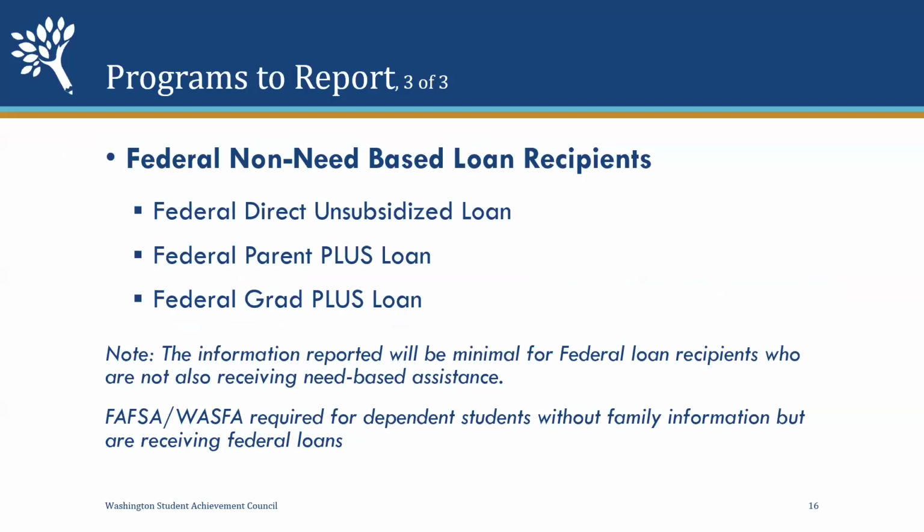The federal non-need-based loan recipients I talked about in an earlier slide, but even though they are non-need-based, this is part of the financial aid package where we're often asked how much borrowing, need and non-need based, students in Washington are taking out. And so this gives us a really good indication of how well need-based grant and work study programs are doing their jobs. We do have pretty high borrowing in the state, but this helps us inform the external people what kind of dollars we're talking about. So they need to be reported.